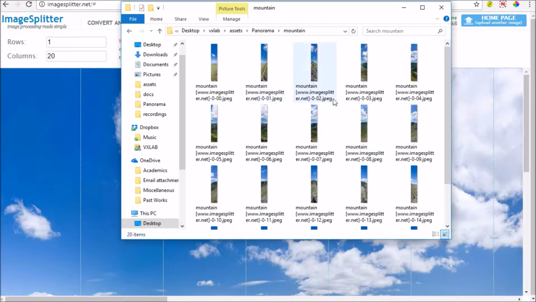The files are also numbered to reflect their order. Finally, before proceeding, it's important to add a 0 in front of any single-digit numbers. This will help VXLab determine the correct order to place these images.